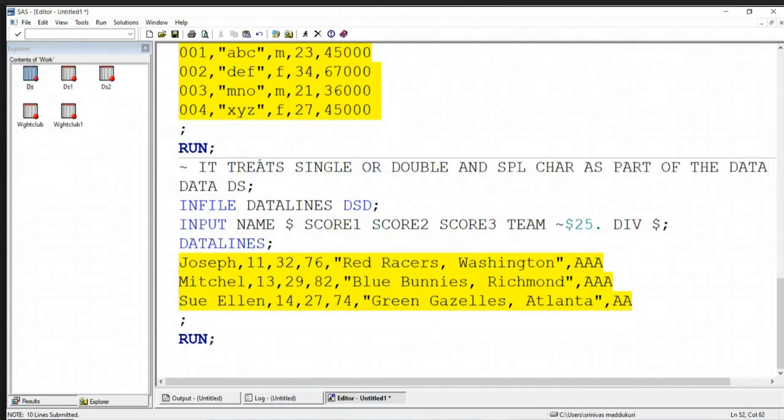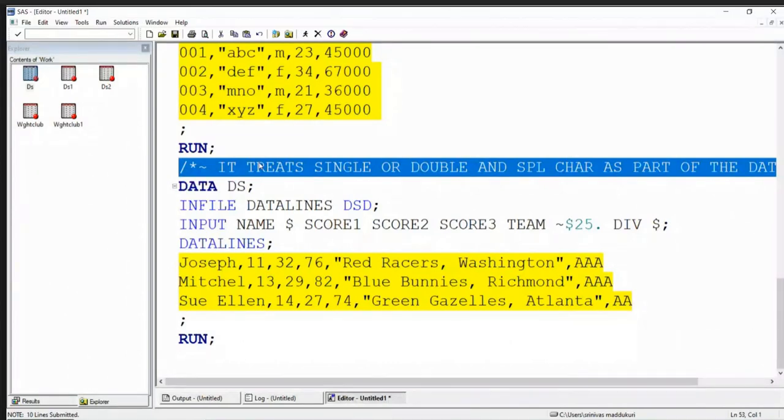For that reason, we are going to use the tilde. But what is the condition if you want to use a tilde symbol? If you want to use a tilde symbol, you should already have the DSD option in the infile statement. Clear, everybody? Is this clear? Can I go to the next one?